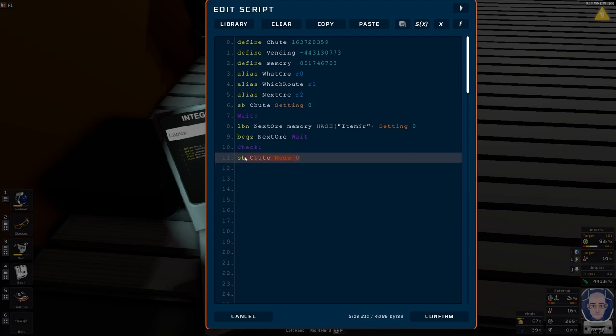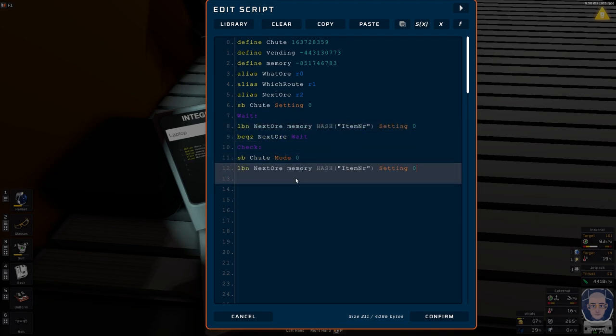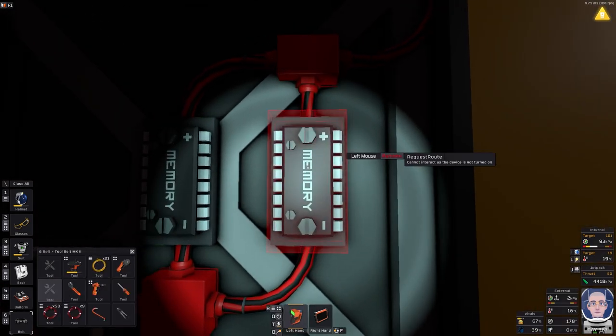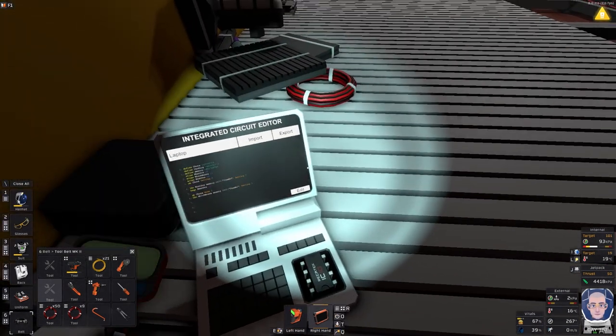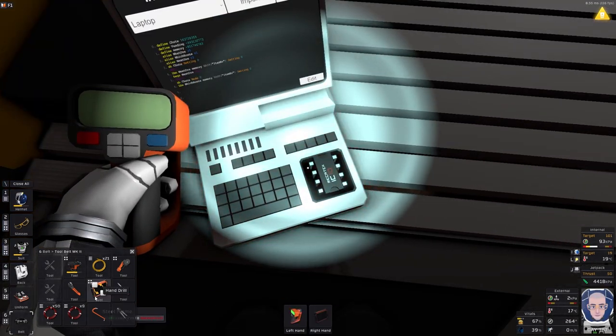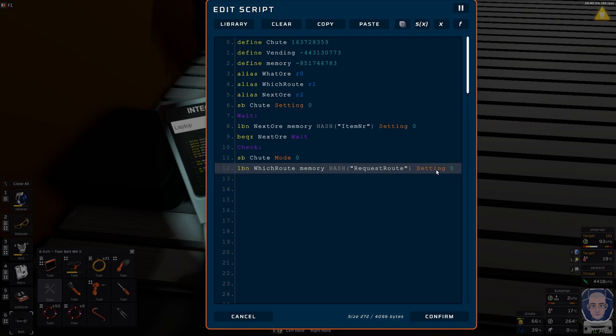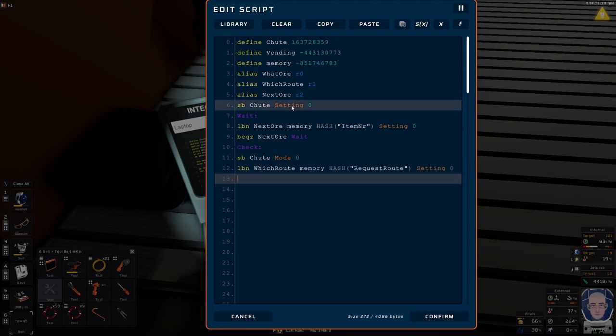Now, what do we need now? We need to know which route we're taking. So we need to take that. And which route? And what did I call that one? Quest route. Note to self, make names more logical. Good. And shorter. Because if we get too long here, it actually disappears. Really annoying, but that's what I'm doing.